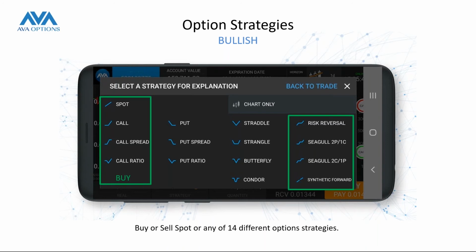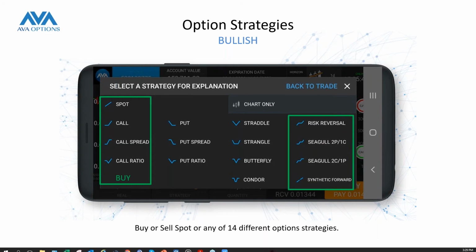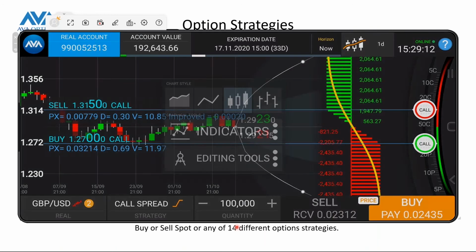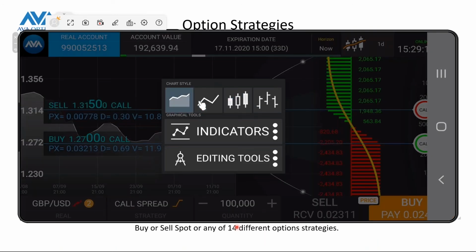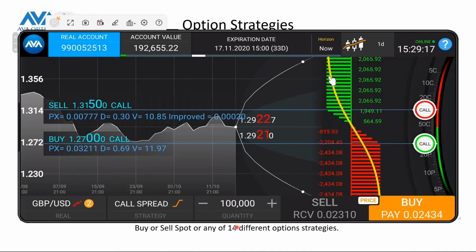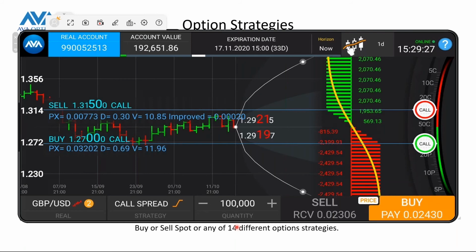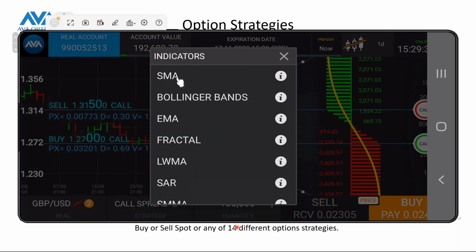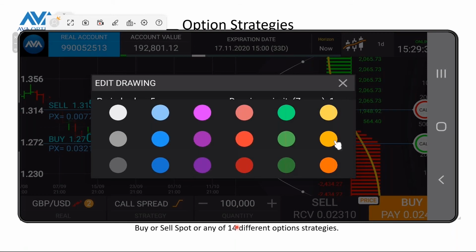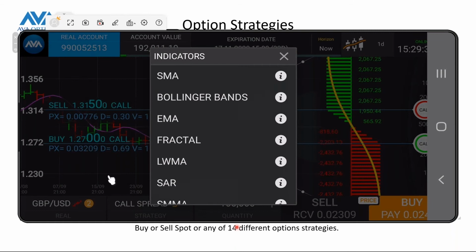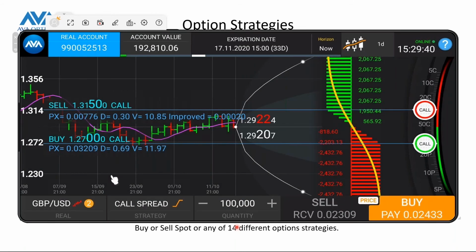Sorry, just a quick question. Someone is asking if we can switch from a candlestick to a line. Of course we can. That is here. We have a simple line chart, like with an area like that, or we have a line chart like that. And you can have open, high, low, close, or candles. And we can do things like add a simple moving average. I'll make it purple. And let's make it a little bit thicker. There's a moving average, whatever period it was that I chose.